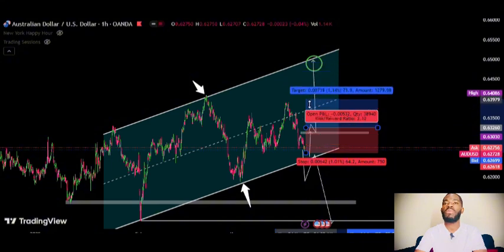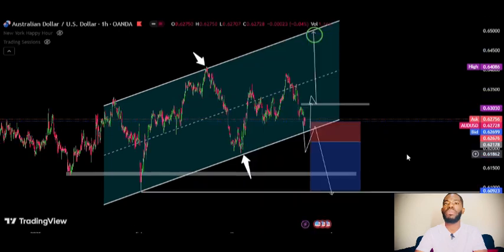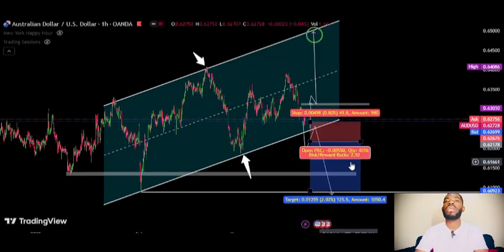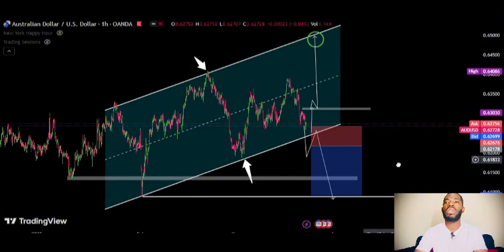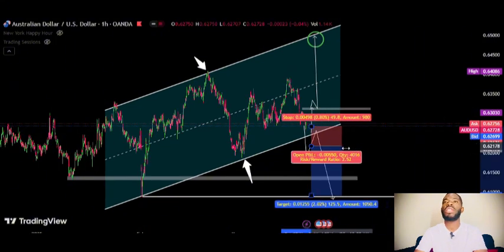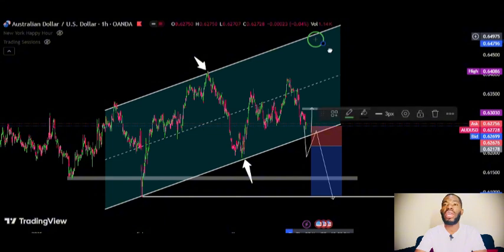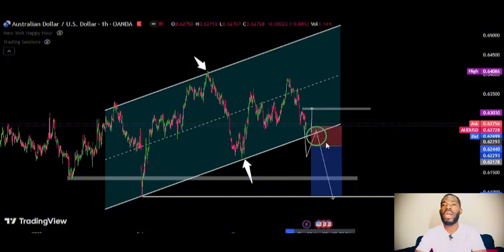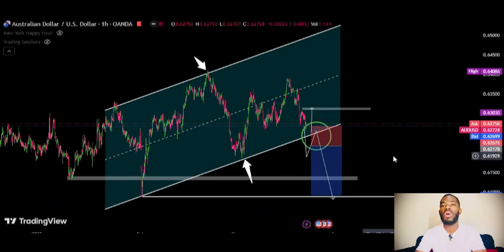So that's also one possibility, or sell below this point here. You can also sell below here after a confirmation. You can sell all the way down to this point over here. So those are the 3 ways you can actually trade this chart pattern. The most effective way of trading this chart pattern is waiting for this breakout down here, so that you can sell all the way down to this point. So that is the way you could trade this AUD/USD come next week.